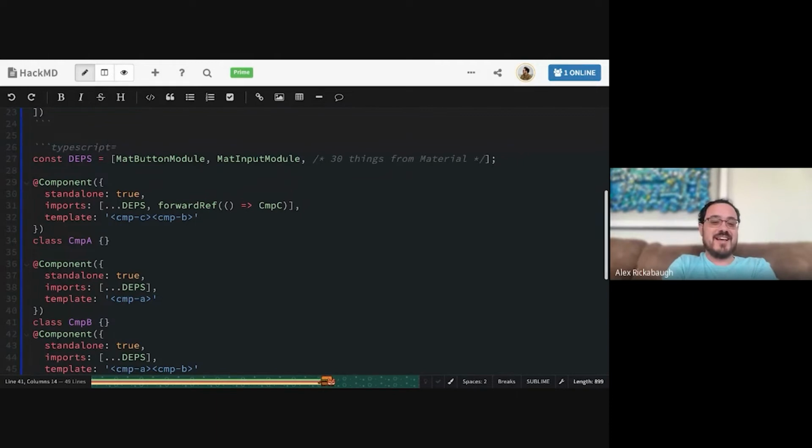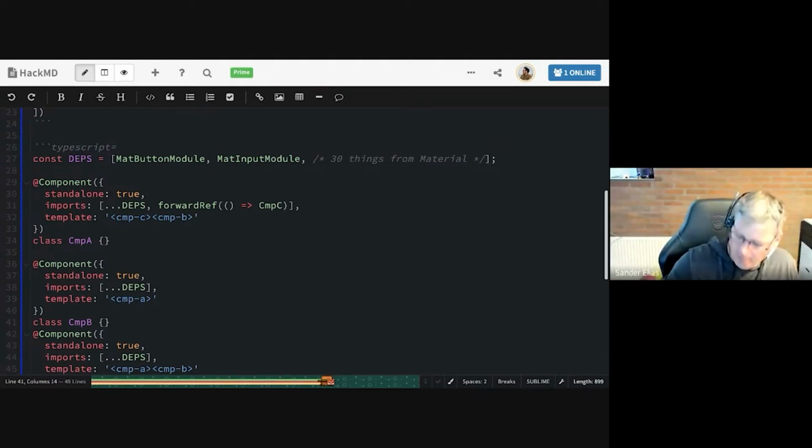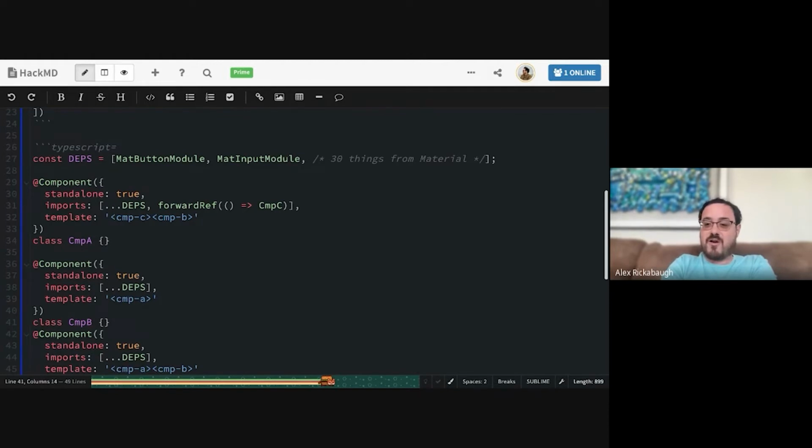Yeah, there are other philosophies. But this case does come up in real components, right? If you have a tree view that wants to render nested nodes, you are going to have circular references between those nodes. Full stop. And it's more work to express that in the standalone system than it is with ng modules. But wouldn't it be good to have it expressed though? I personally feel that way. If you have this in your code, it's better to have it be visible. The Angular compiler does unspeakable things under the hood to make this work when you just have template references. It has a de-optimization in it that will break tree shaking to make circular components work without introducing import cycles and having to care about forward refs.